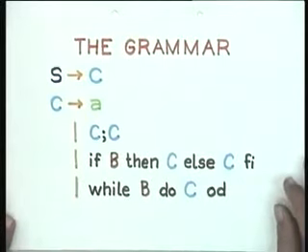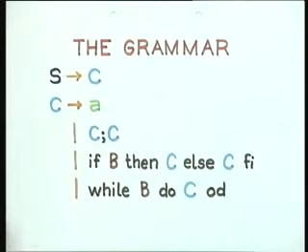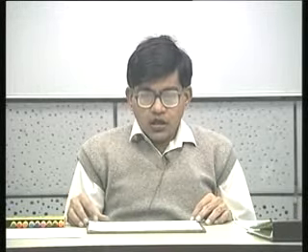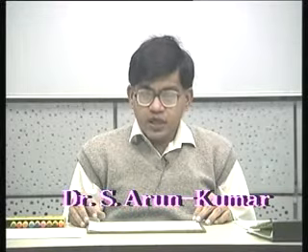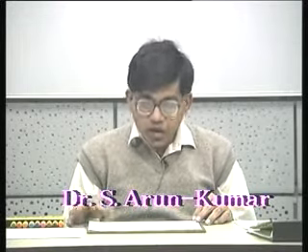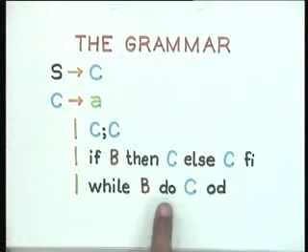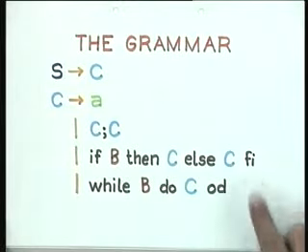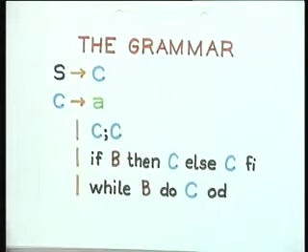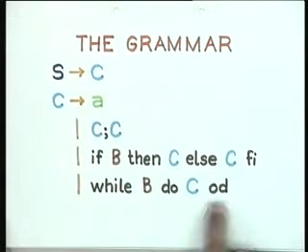So let's look at last time's grammar. We had this grammar. Firstly, the grammar of programs was that every program is just a command. A command could either be some atomic command, or it could be a sequence of commands, or it could be a conditional with an if, B, then C, else C, phi, where all these words in black are reserved words. So including this, which you may not have seen, it acts as a closing bracket for the if, and similarly the od here acts as a closing bracket for the do.